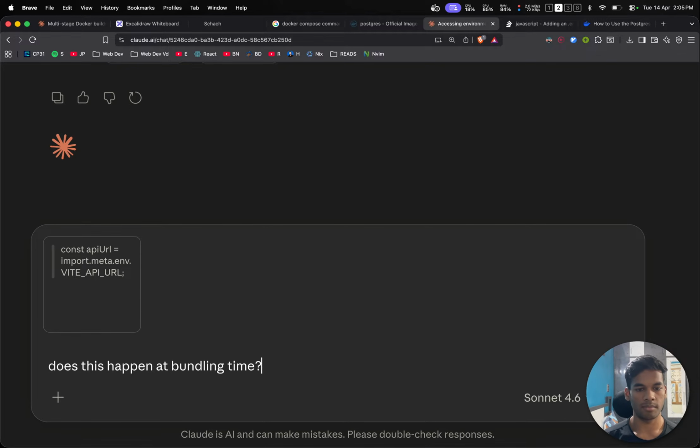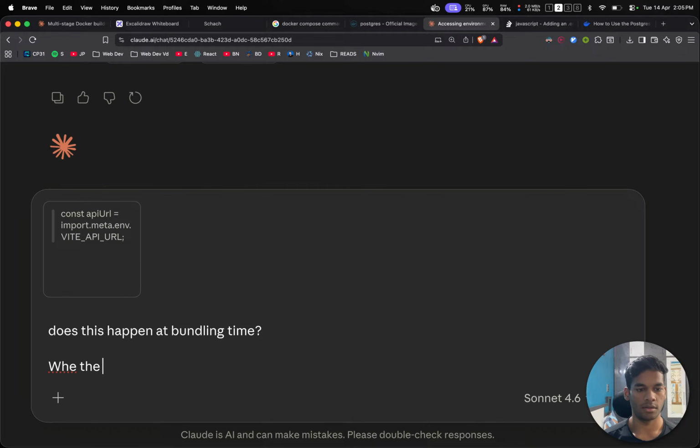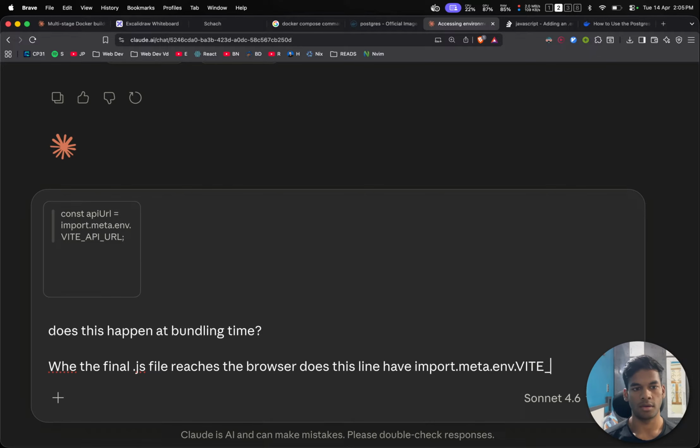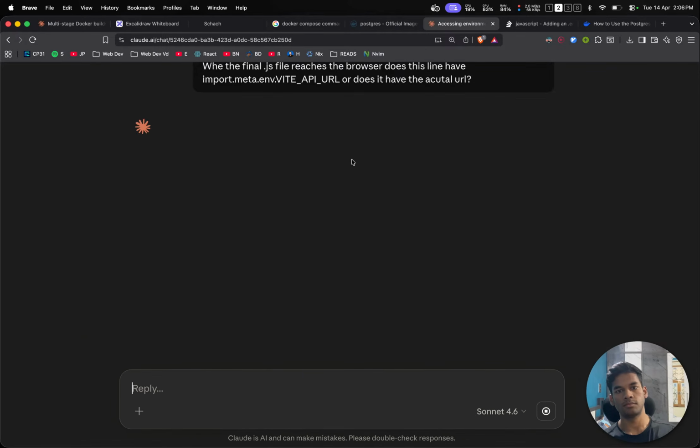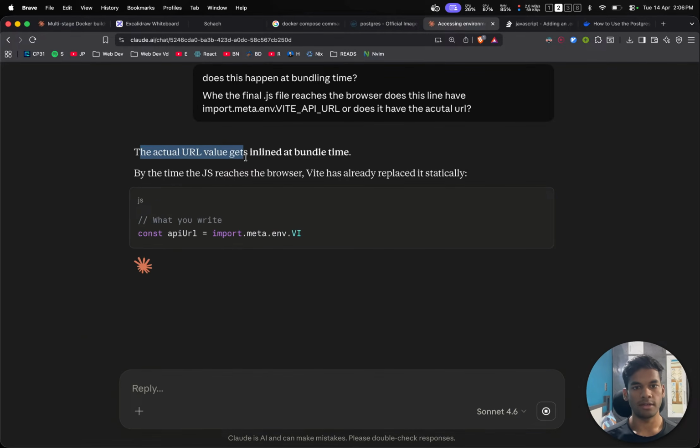At bundling time, when the final.js file reaches the browser, does this line have import.meta.env.VITE_API_URL, or does it have the actual URL string? The actual URL gets inlined at bundle time.